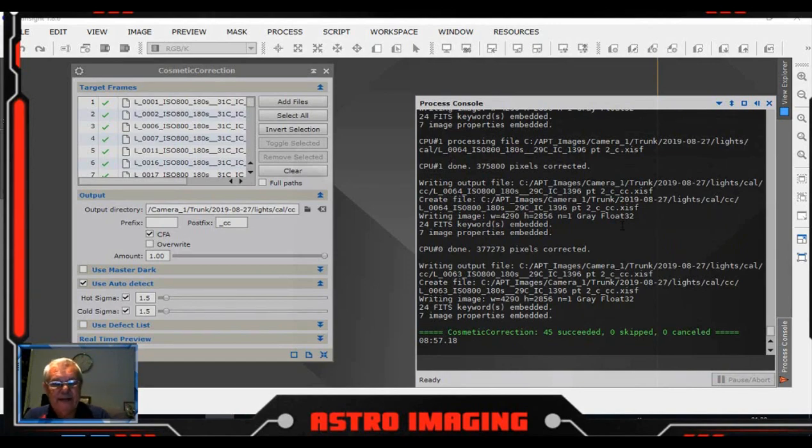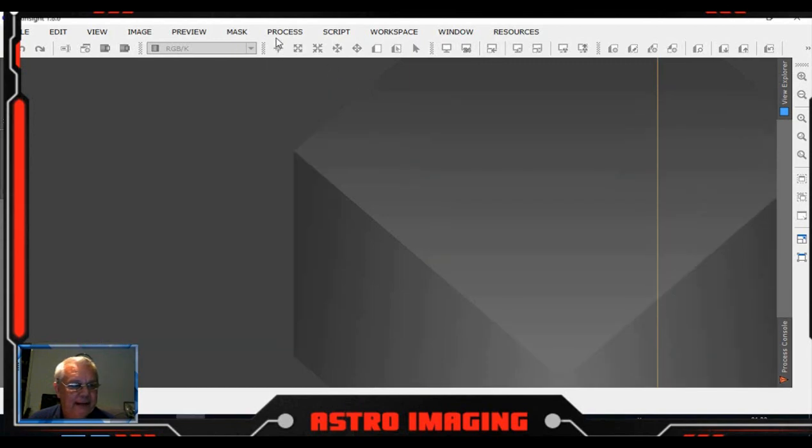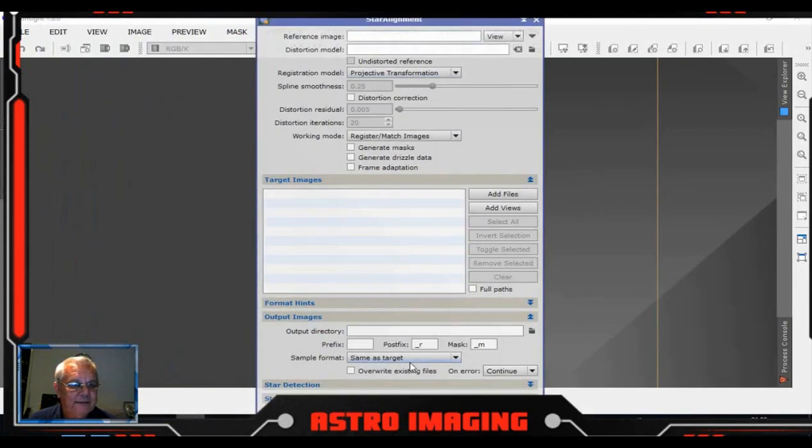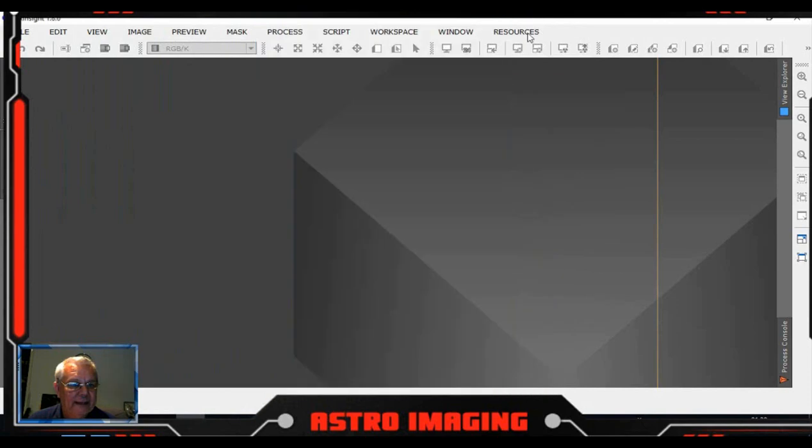Especially on 2 days' data, you have to do it, because when I put the camera back on the telescope for the second day, it's not going to be in exactly the same position. Even if it's a micron out, which I'm never going to get that closeness anyway, you'll still see a difference in the position of the stars on the image. So we have to do a star registration. That's done. Now I'll debayer. Let me just show you this. This is a star alignment process here. This is done to match everything, but we're not there yet.